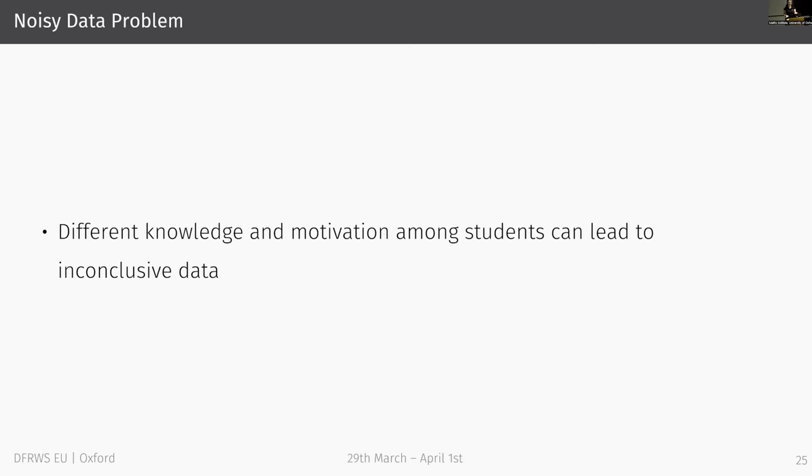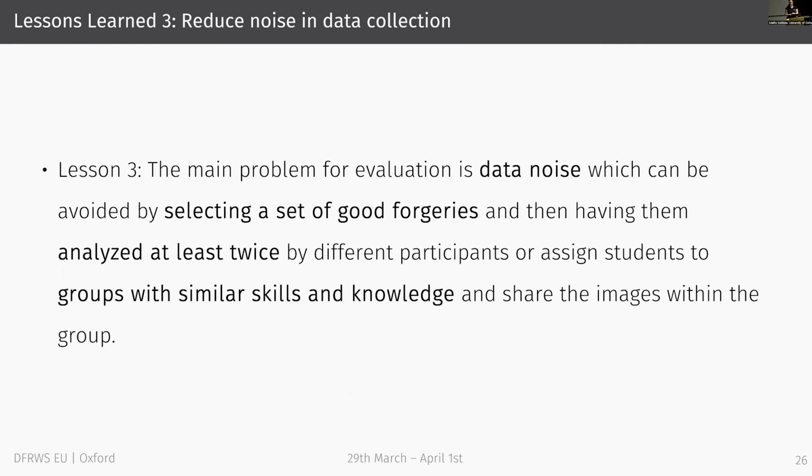How to evaluate that? Or a very motivated student can create a forgery that is only roughly analyzed by a student with a lot of other courses and little time. Maybe the student has a student job and the forgery is therefore incorrectly classified, not because it's a bad forgery, but because the analyst hadn't the time to analyze it as well as the student may want to. And this is the last lesson we've learned.